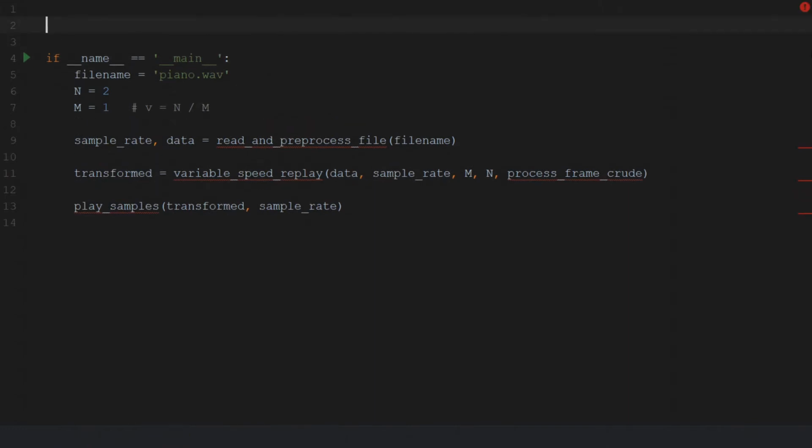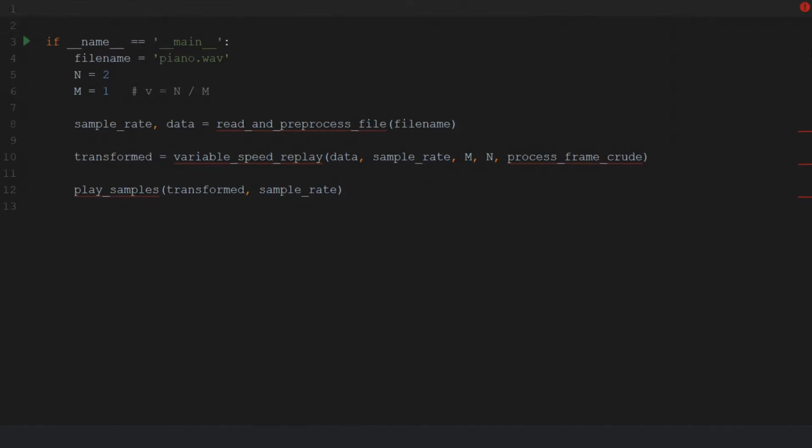The first thing we are going to do is read and preprocess the file. For that, we need to import the read function that will enable us to read the WAV file.